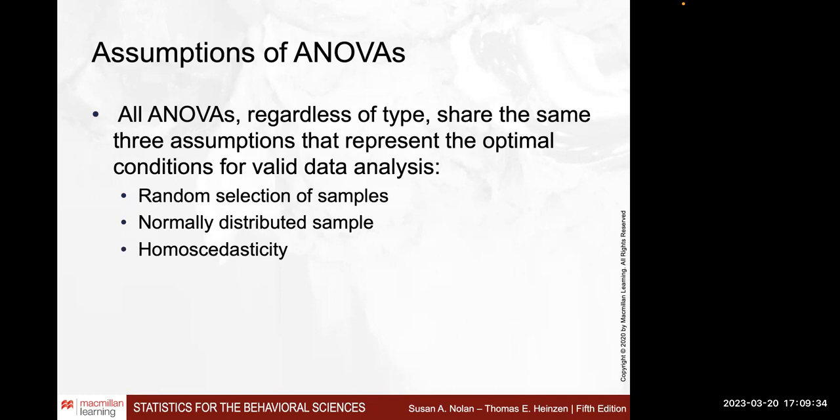Then you need to have a normally distributed sample. Again, it's a parametric test, not a non-parametric test. Just as an FYI, the non-parametric counterpart of the ANOVA is the so-called Kruskal-Wallis test, which we're not going to do in this class. It does not make these assumptions. The difference is that parametric tests assume a normal distribution, whereas a non-parametric test does not make this assumption about the distribution.